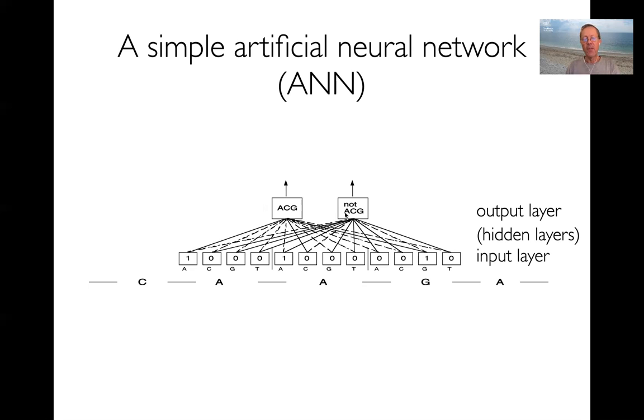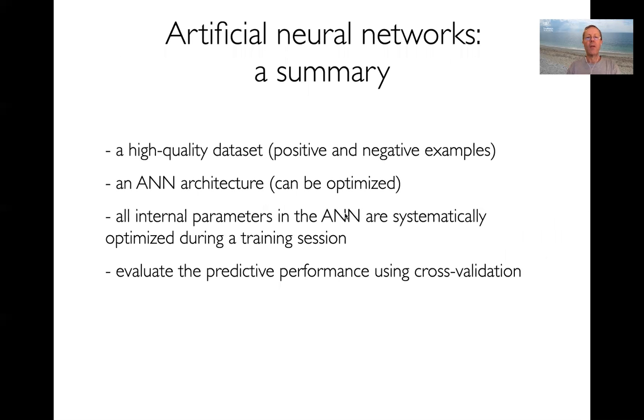So this basic neural network technology was applied to signal peptides. And of course, like in every machine learning or even any bioinformatics prediction context, you need a high quality data set, training data set, both positive and negative examples. That is to say, sequences that are not signal peptides and sequences that are known to be signal peptides.